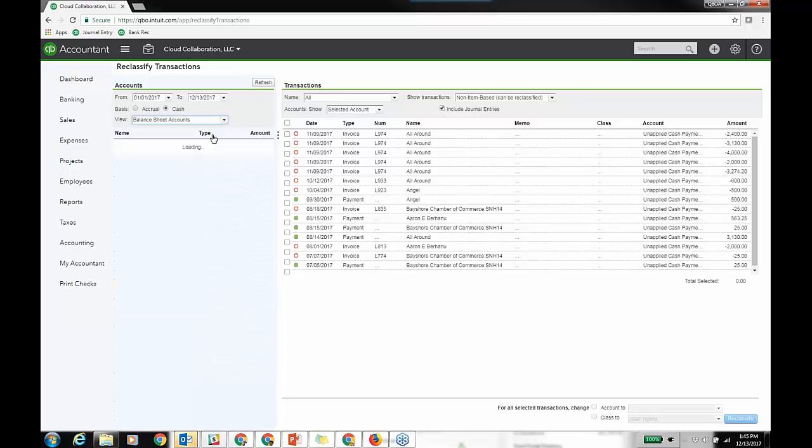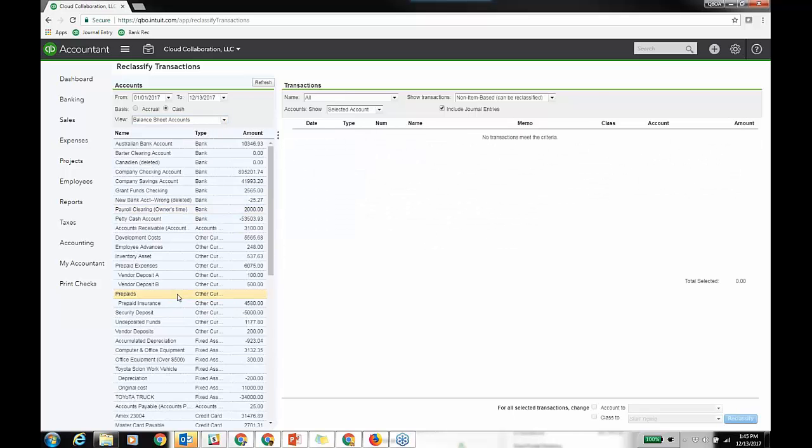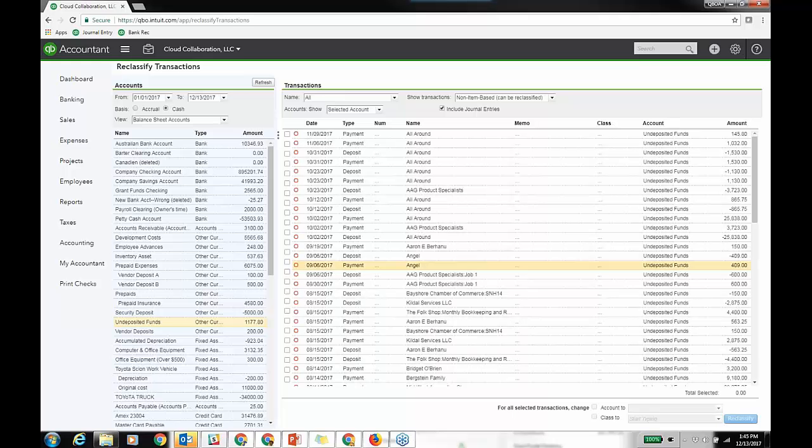It also works with balance sheet accounts, so I could go into, say, prepaids and make sure it's just journal entries, or a fixed asset account to make sure it's just journal entries, or maybe undeposited funds. So a benefit is to bird's eye accounts using the batch classify, and obviously what it was designed for: to properly code miscoded transactions in a batch.